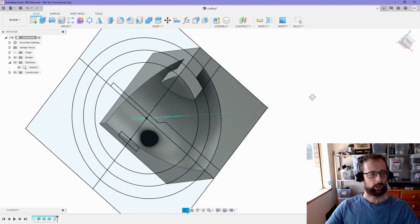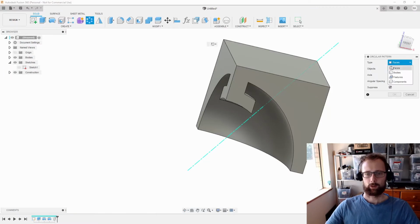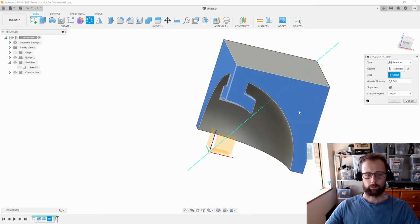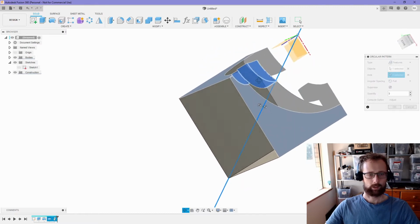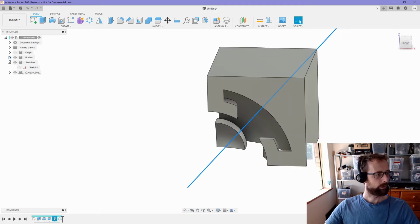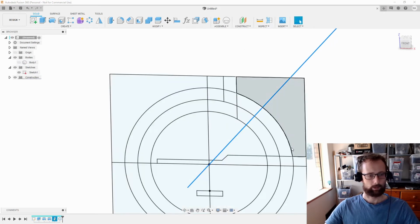Click OK. That's perfect. We're going to do a circular pattern, not faces. Definitely select features, and we're going to select that particular revolve which created the leg, and we're going to select this axis here, and by default it's done 3 full rotation. So there we go, they're spaced out just exactly perfectly already, and done. So we're going to get rid of that cube for now and go back to our original sketch.